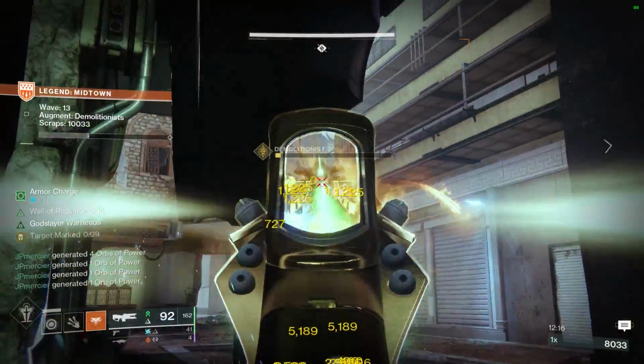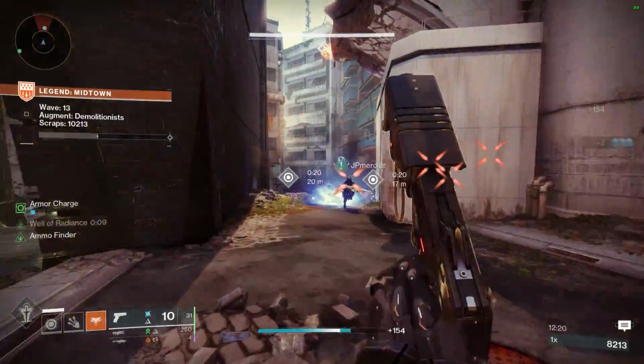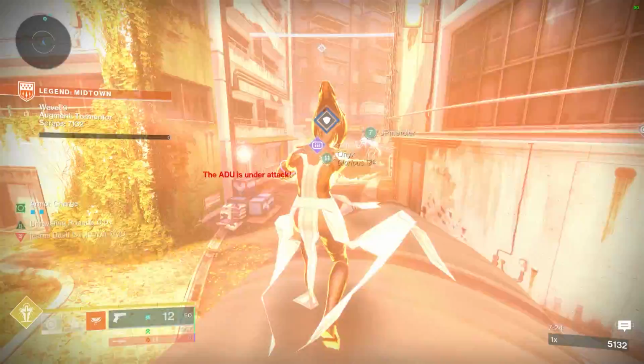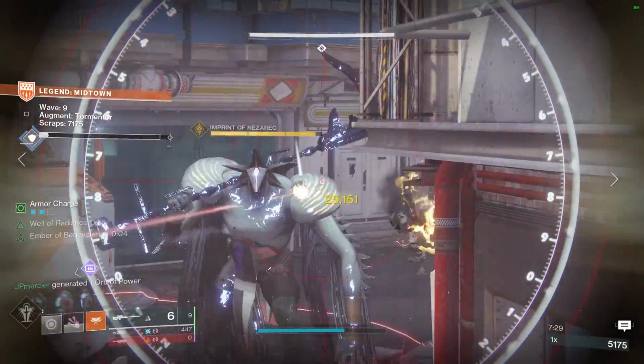Specifically for the Demolitionist bosses, place the well on the ADU and then prioritize them from either right to left or left to right, doesn't matter. And then for the Tormentor, run away to a location away from the ADU. You don't want it chilling on the ADU because otherwise it will tick down the damage massively.